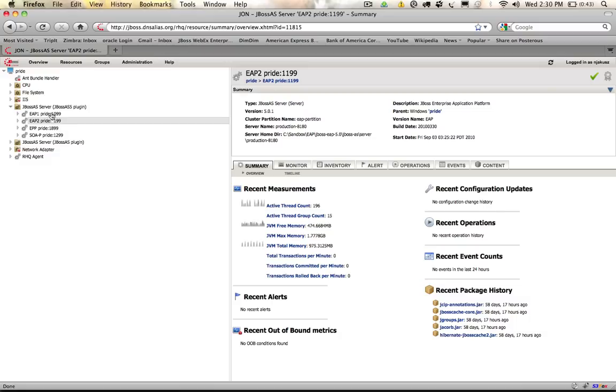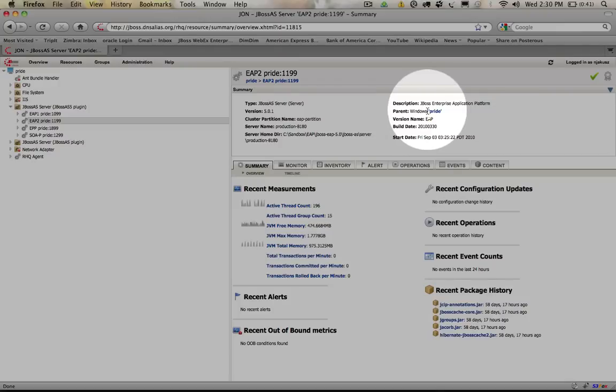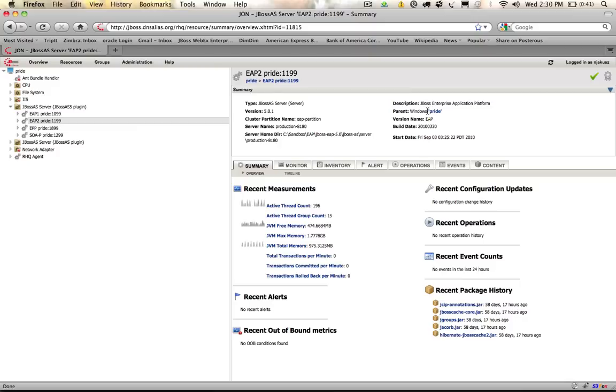So in this case, we are selecting EAP2, and EAP2 happens to be running on a Windows instance. Now the JON agent is sitting on that Windows instance, and again, it doesn't matter whether that instance is virtual or bare metal, allowing you to gain resource information about those services running on that server. It'll give you some statistics, some recent measurements that have been taken, and then you also have the ability to see the other information available for that server to include the monitoring information.